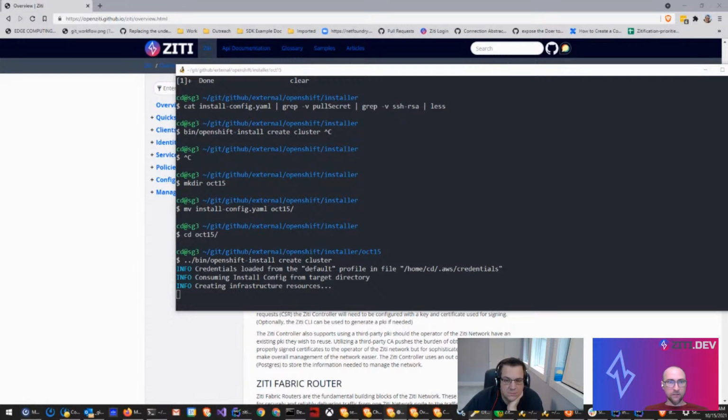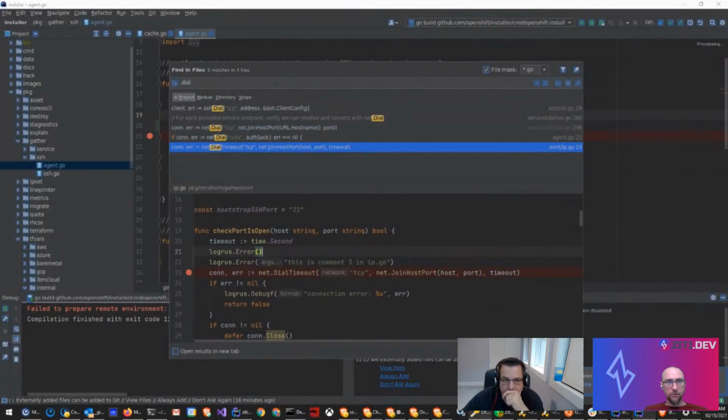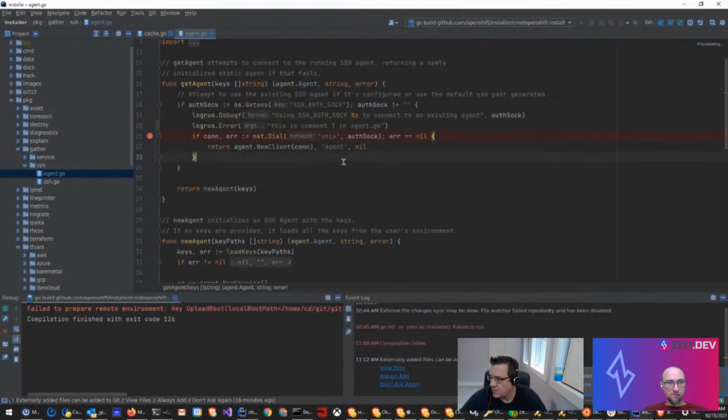I'll see if I can find that naming convention, unless somebody in chat can give us a lifeline. That'd be great. Naming convention for the OpenShift API server URL when installed in AWS. Because we need to be able to predict that so we can create our ZD service for the final end-to-end test.